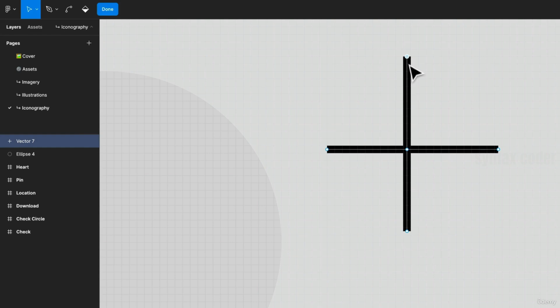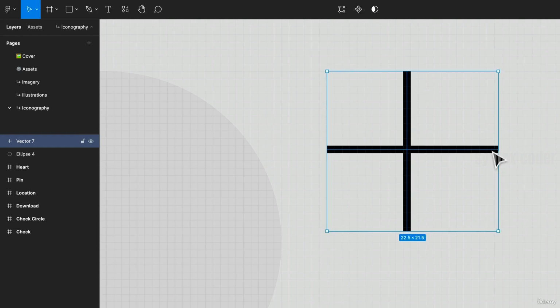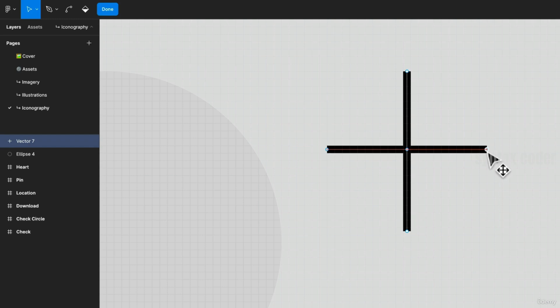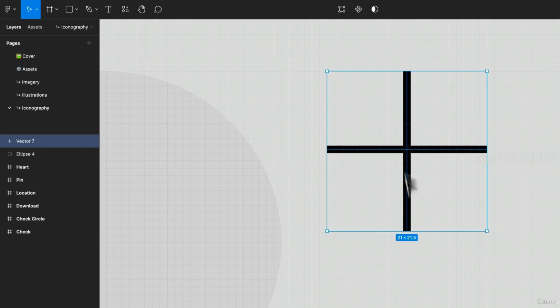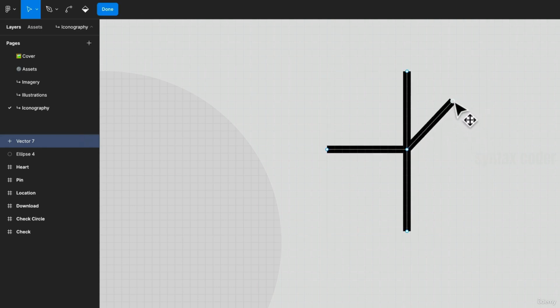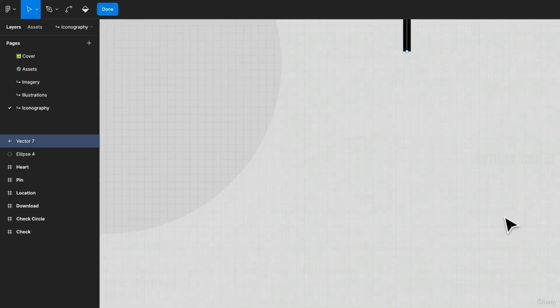And now I've created this cool little cross or whatever you want to create. And then I can even bring these points in if I want to make sure they're all equal. And I can also just move them like that. So really cool stuff you can do with the pen tool if you're making some custom shapes. Now, complex objects can then be created within the same object like I just showcased, with the same properties much faster than they could be drawn using traditional vector paths and other types of tools.